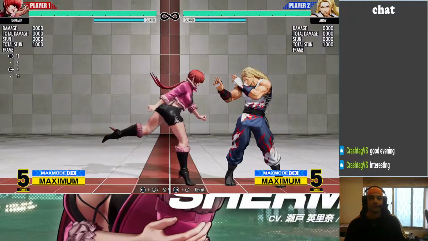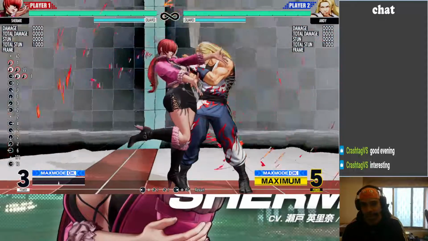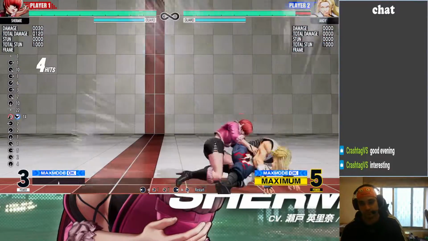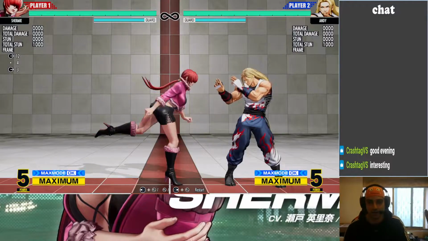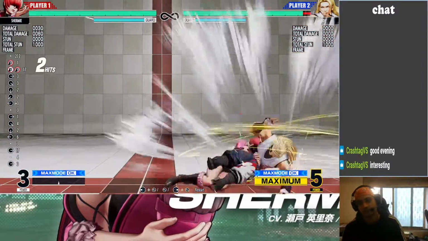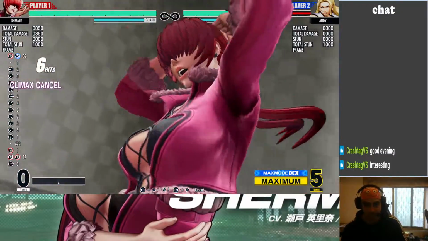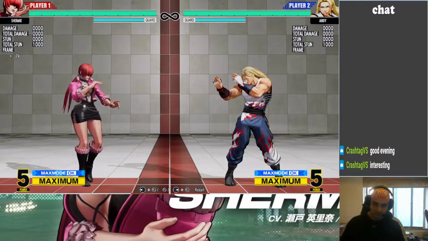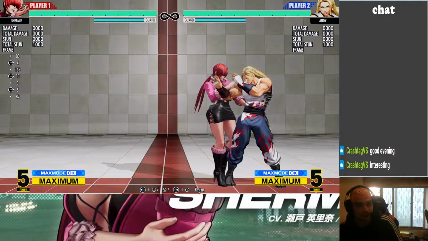Okay? And you can cancel this one into climax too, but after she goes down, and then when he ground bounces, you cancel into climax. Do we have bars? Yes. And for some reason it does, because we decided it does, honestly.